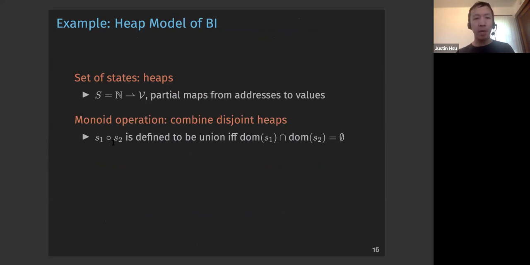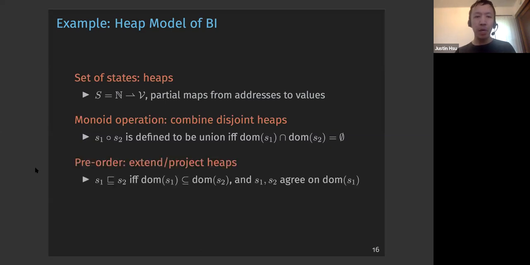So S1 combined with S2 is defined to be the heap union, the union of partial maps, if and only if the two heaps have disjoint domains. If the domain of S1 and the domain of S2 have no intersection, then we can combine them together. The domain of S1 or S2 is the set of addresses where the map is defined.